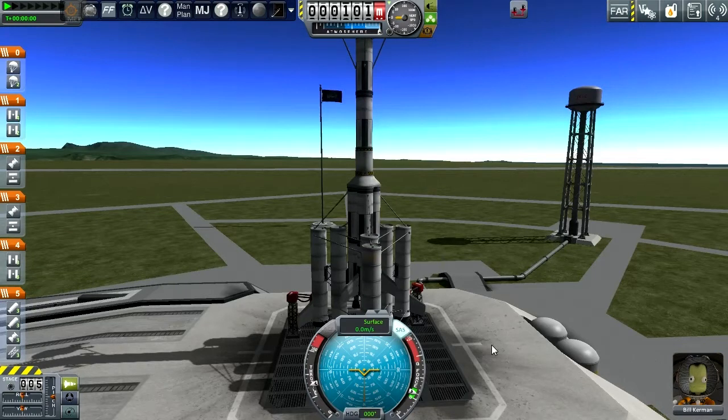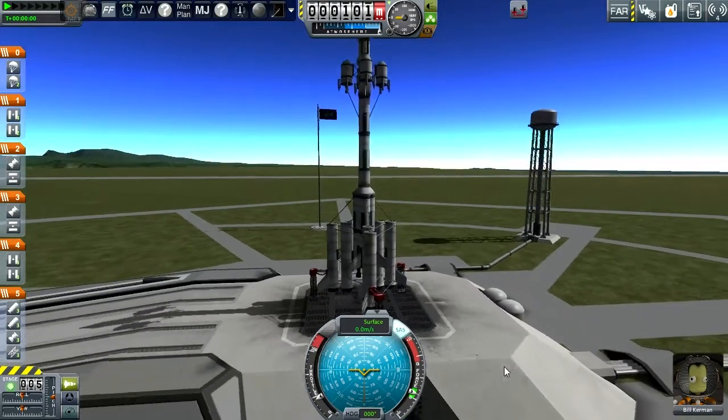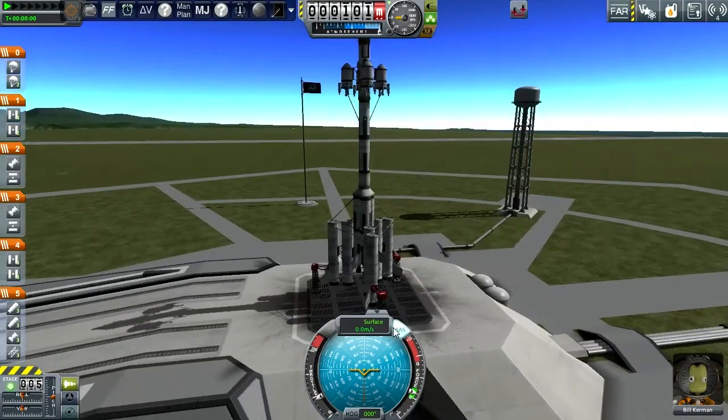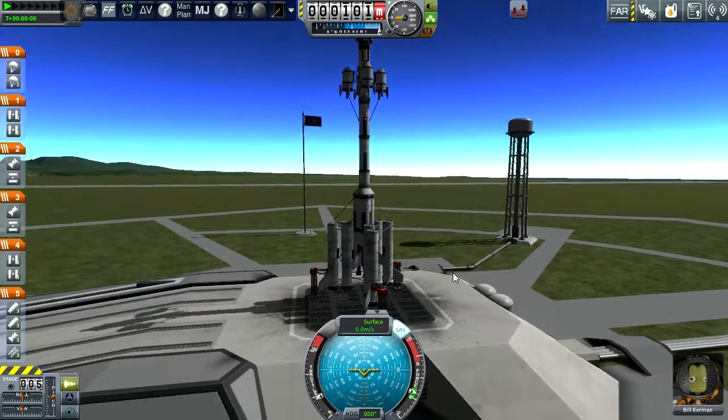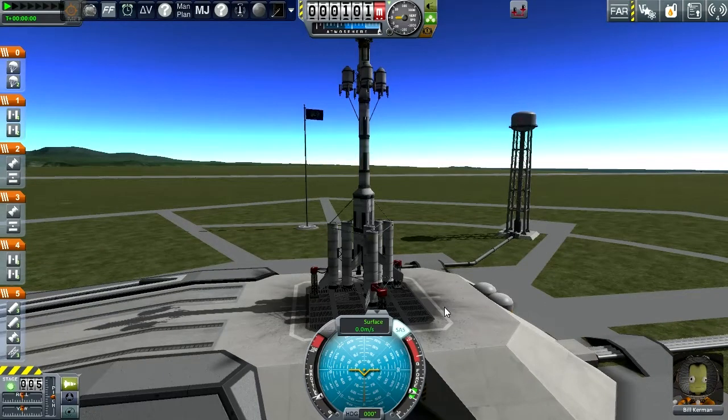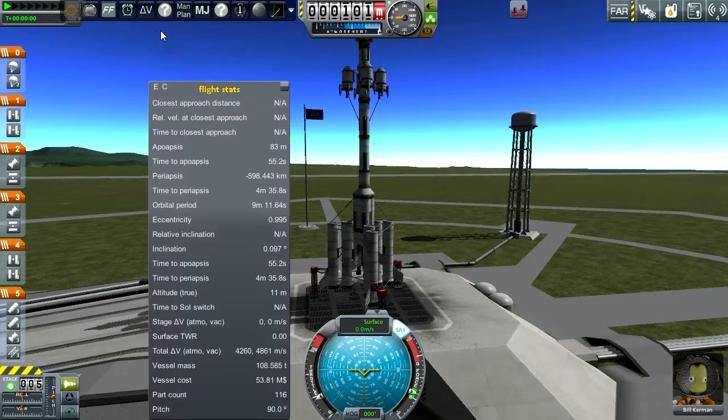I'm going to have the throttle way down. In fact, I'm going to put it at about 30%, so that there is some thrust, and the gimbaling on the T-45s will help steering along with these winglets. But the solid boosters are going to do most of the work for liftoff.